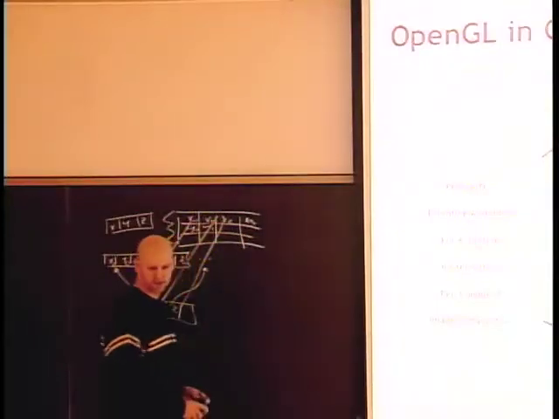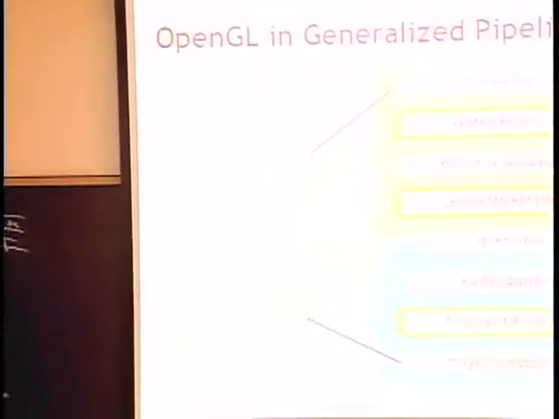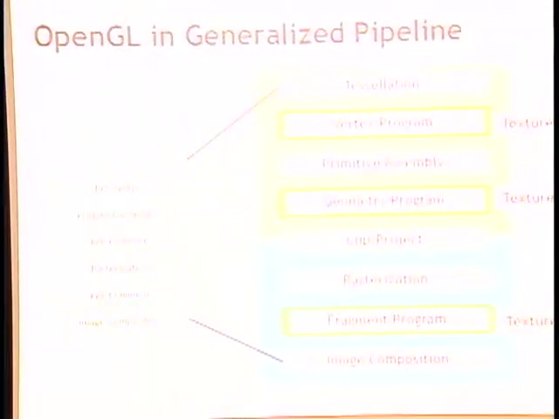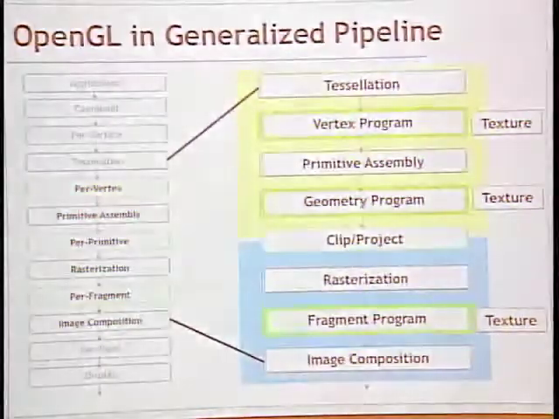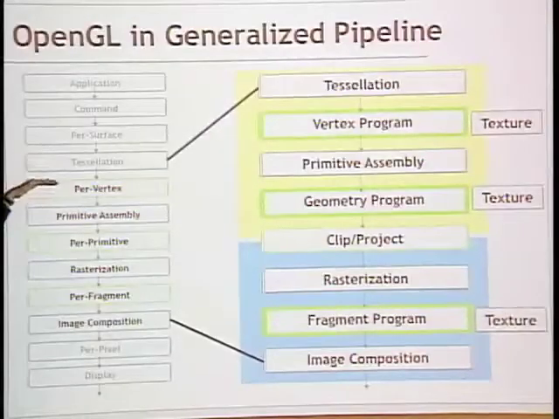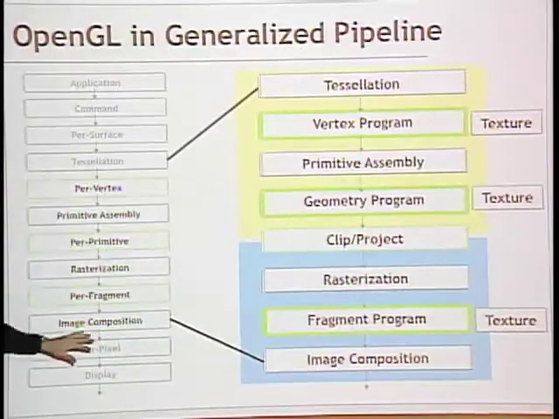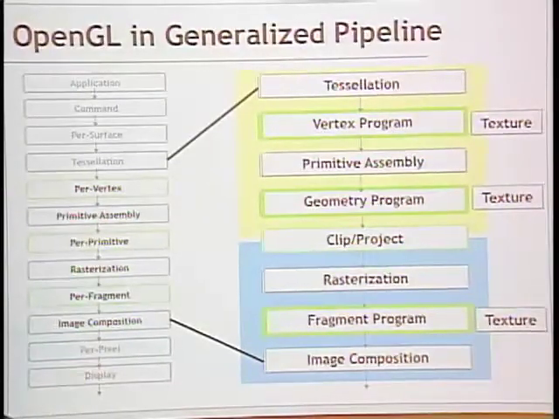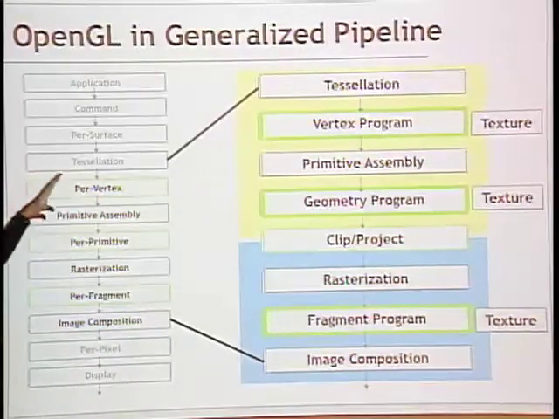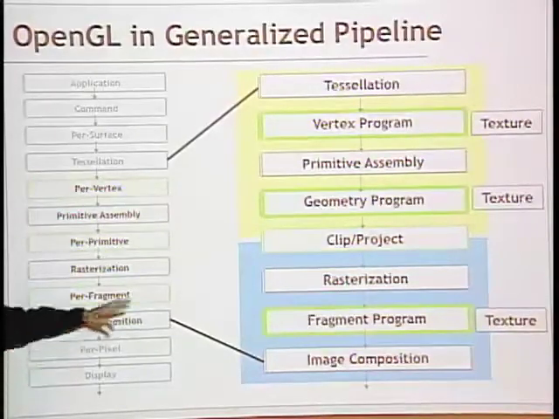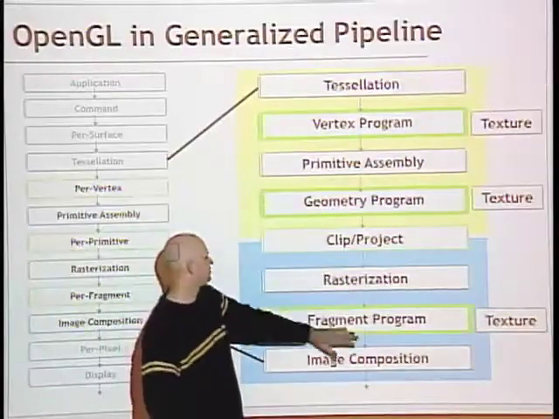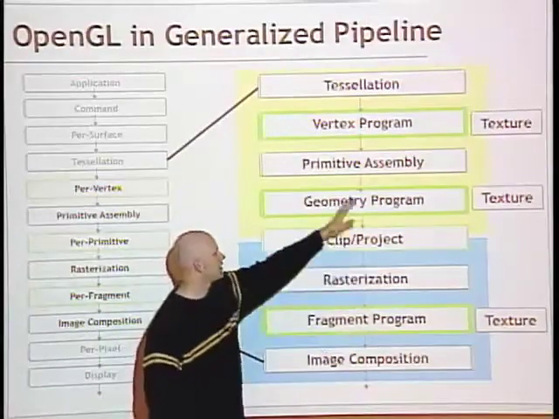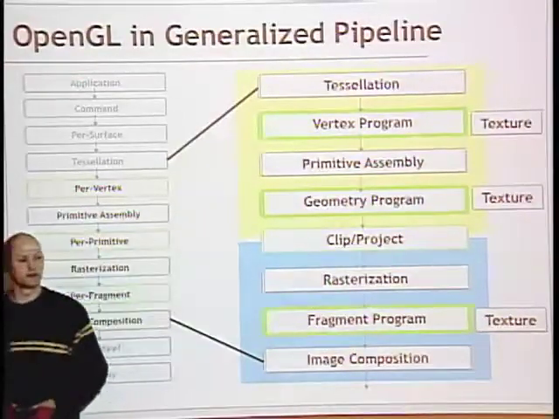All right, so OpenGL is something that we're comfortable with. And so we can look and say, well, OpenGL doesn't do all these things. OpenGL doesn't do things per surface or tessellation. It sort of takes the middle part here. It doesn't do operations per pixel, or at least not programmable ones. But this is what we have, and this is how it maps here, and this is the place where it converts from one to the other. And at this point, we have vertex program, geometry program, and fragment program, which is great. We can access texture or global memory for any of those.